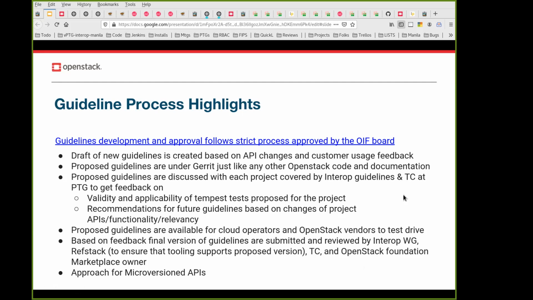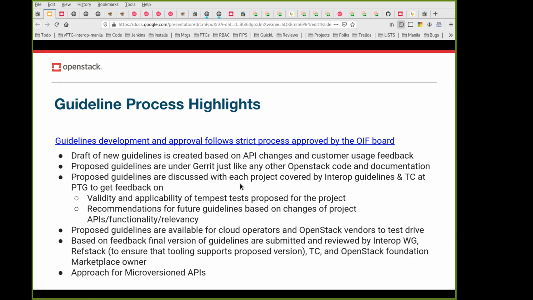But once a guideline is approved, the vendor will run the tests and submit the results, and once they complete the process, the certified vendors will be showcased in the OpenStack Foundation's Marketplace. The Marketplace shows which vendors have what level of interoperability certification, what tests were run, when they were run, and on which releases they were run.